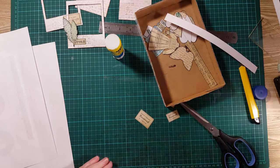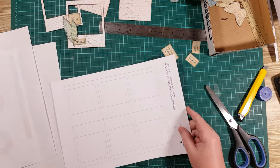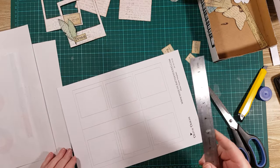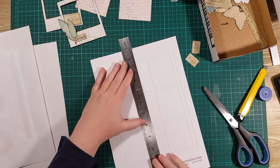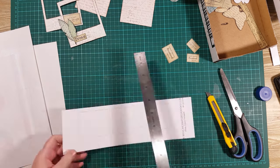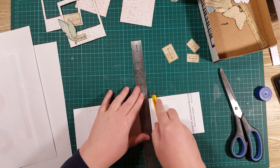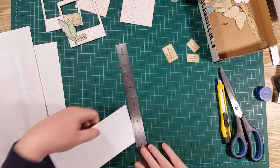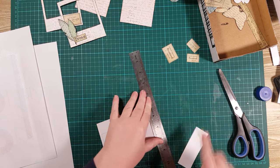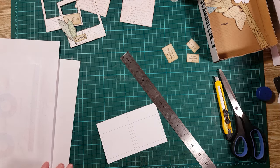So this template comes in a few different sizes, so I thought we'd do a slightly smaller one as well, see how that looks. So ruler, I'm going to need to cut them this way. And I think I'll just do two for right now, so I'll trim this one off. And there. Now I've got to find what I did with the... There it is, this.